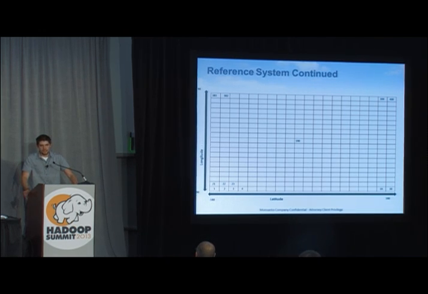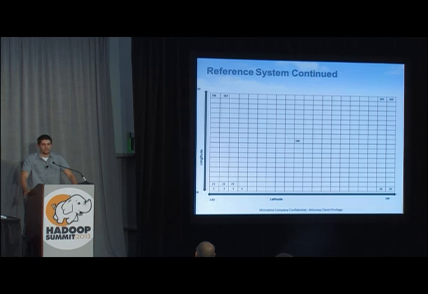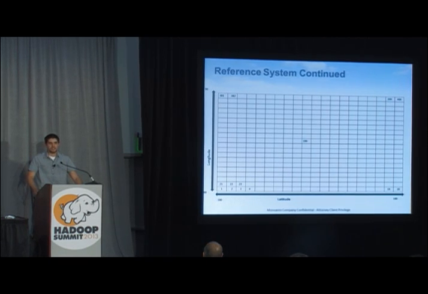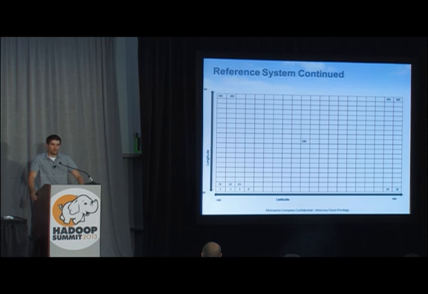Having this gridded system, it's all just a number. We can actually change the size of our grid without making any code changes if we just change the underlying HBase table. Because when I said we're all talking in those well-known texts, when we send things back out to the applications, we send them a list of the grid cells: the north, south, east, west corner. The ID is just for us to track. That's irrelevant for anybody outside of that. All they care about is, I got a square of this size.